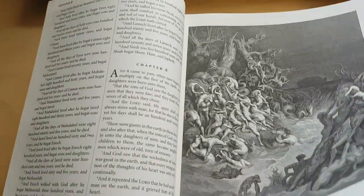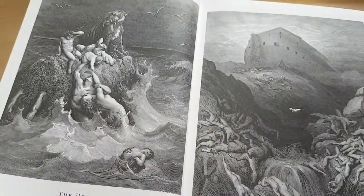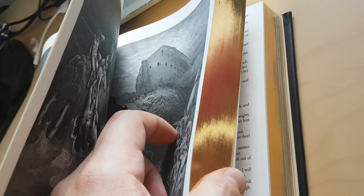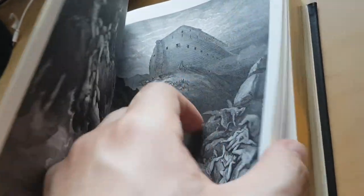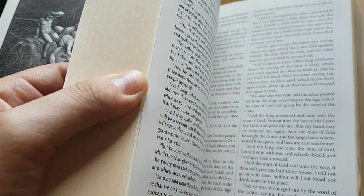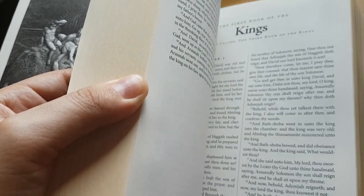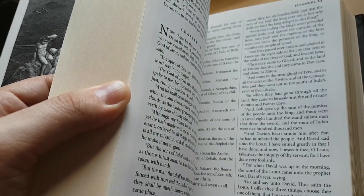It's just beautiful, as you see. If I do a quick flick, you'll be able to see that on the side there is gold on the edge of the pages, and you can see how densely illustrated it is. The Book of Kings there — we saw at least four pages without an illustration.